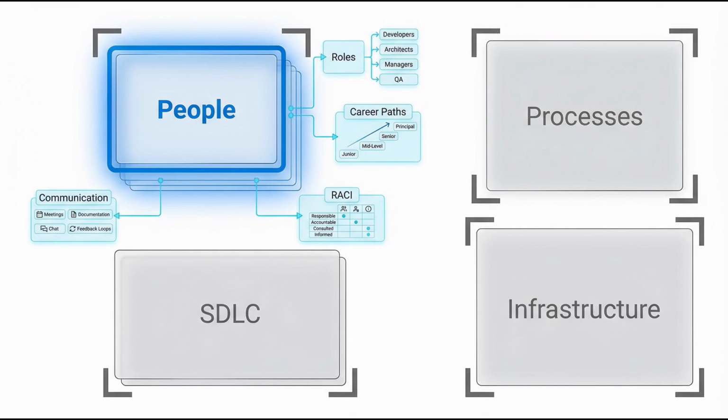Working alongside them are 2 to 8 generalist engineers. Everyone knows the full code base. Communication is oral and direct. Processes are minimal. Deployment is often manual. It sounds like paradise. It is, until the team exceeds 8 people.